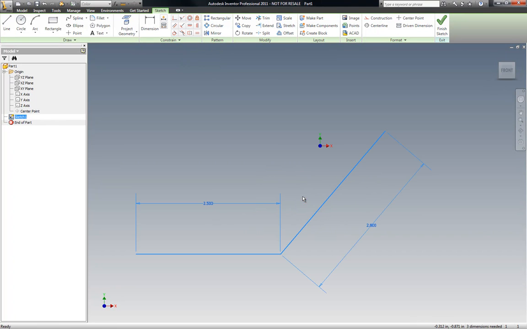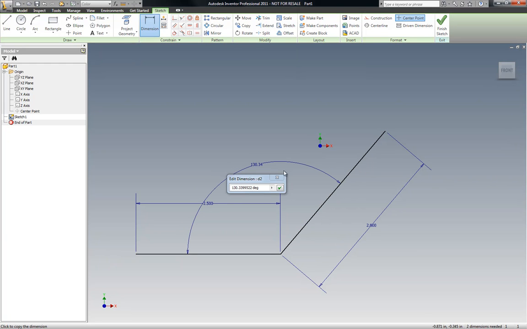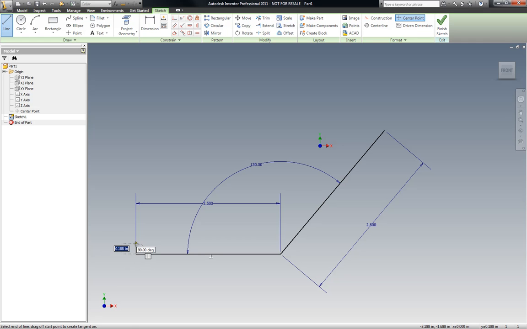Okay. And then the first thing we want to do is dimension this and give this an angle. As I'm looking at this, it doesn't have an angle, and I can't find it, so I'm just going to create one because it doesn't matter. I'm going to go 130. Okay. And then I'm going to go back to my line, and I'm going to go up 0.3.